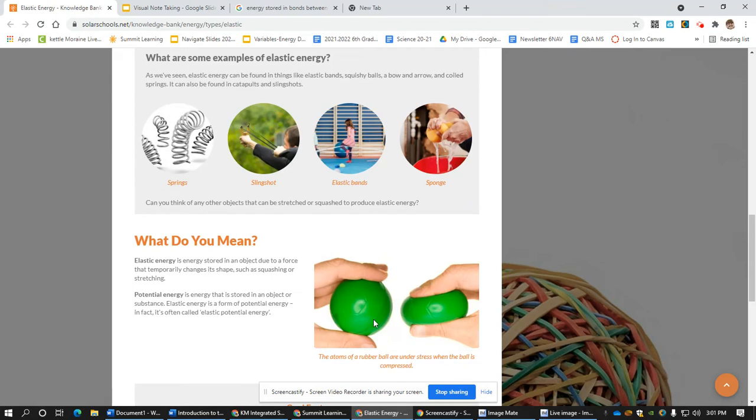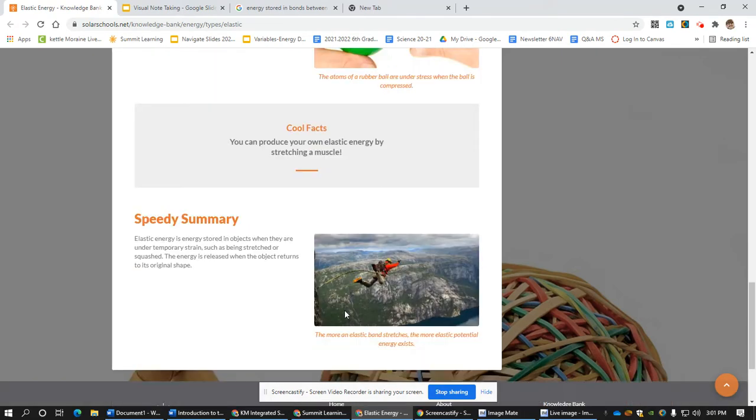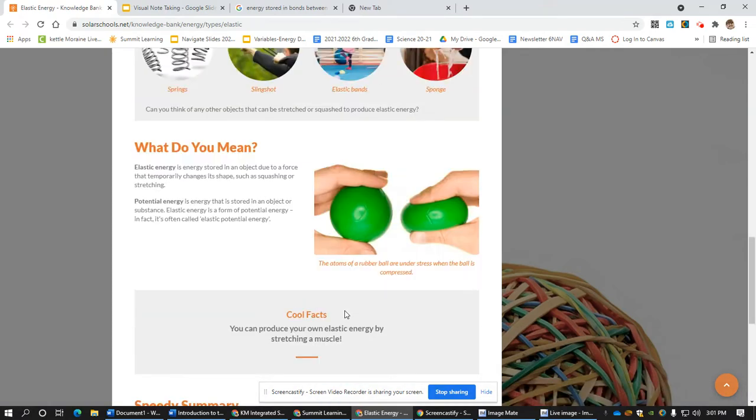And so many times some of you are not sure, how do I put that into my notes? And it is important as a scientist, when you're looking at articles, to include those drawings, to include some of those pictures. So I'm going to show you how to go about doing that.